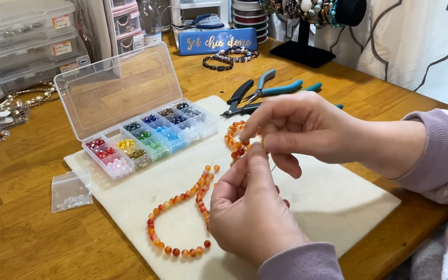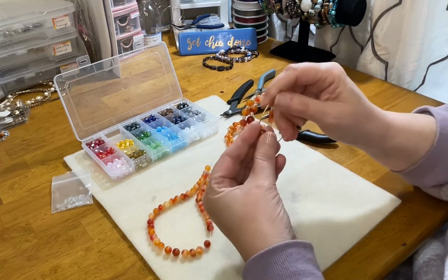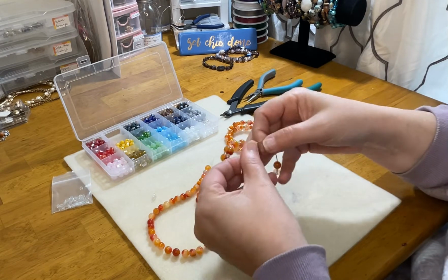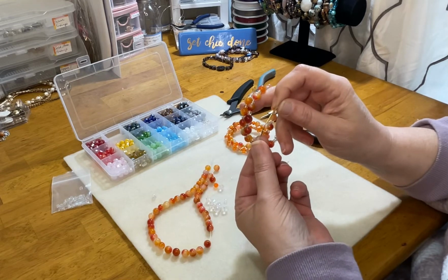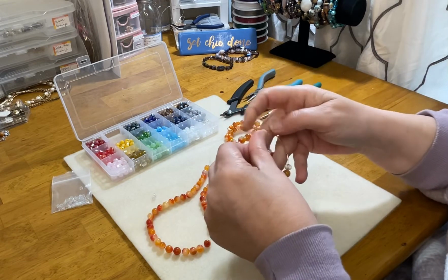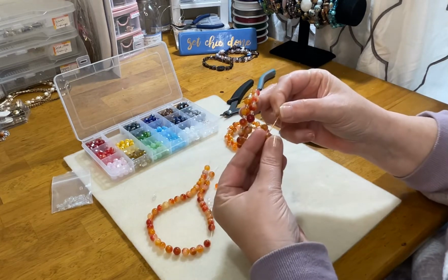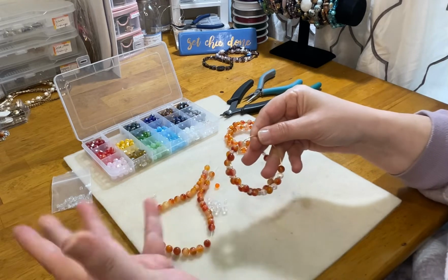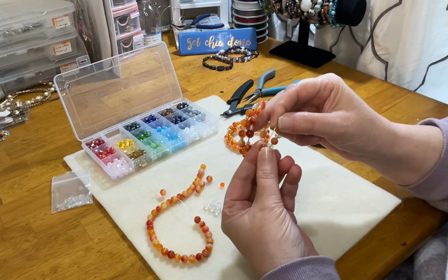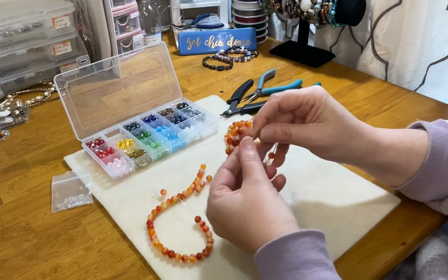So basically now what I'm going to do is start with the crystals. I'm going to alternate the 8mm clear crystals because we did the orange on the other one, the coordinating bracelet to this. I think it's really going to give this a really cool balance and a unique look, so it's not so peachy or so orange. I'm toning down the dyed jade a little bit by putting some of this clear in here.